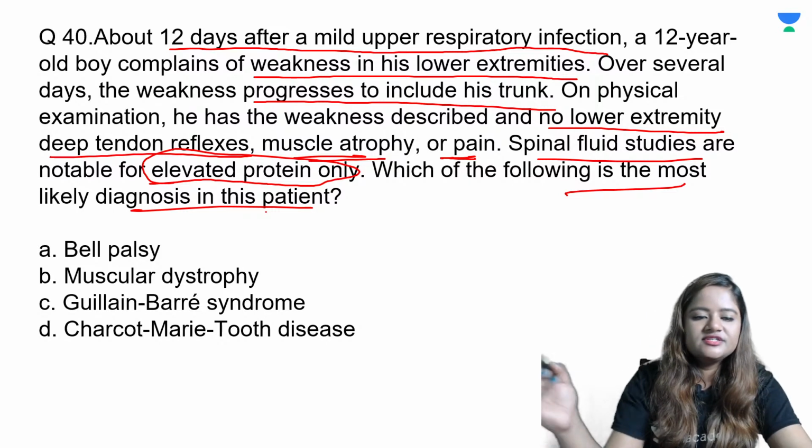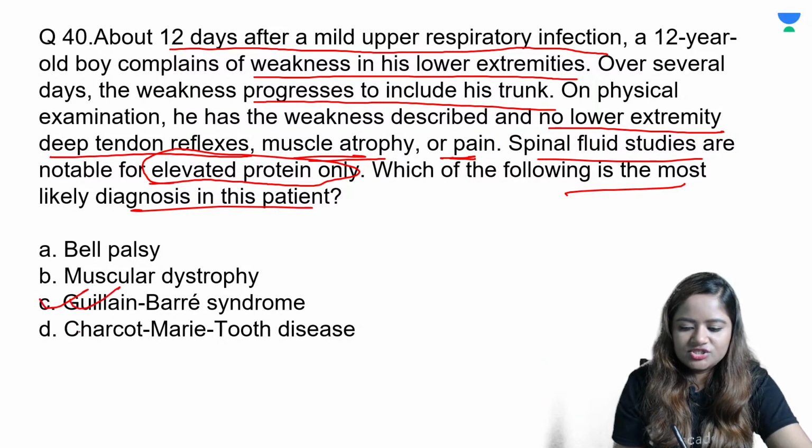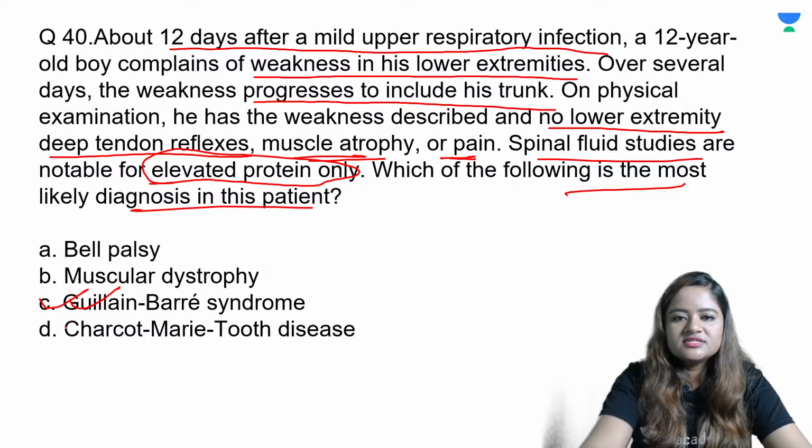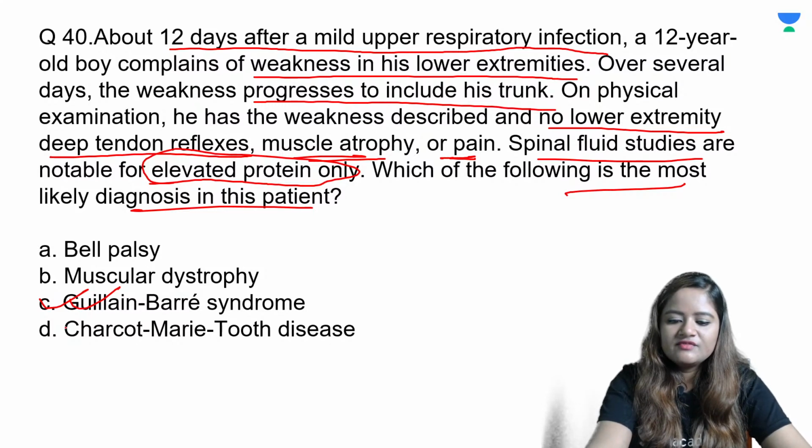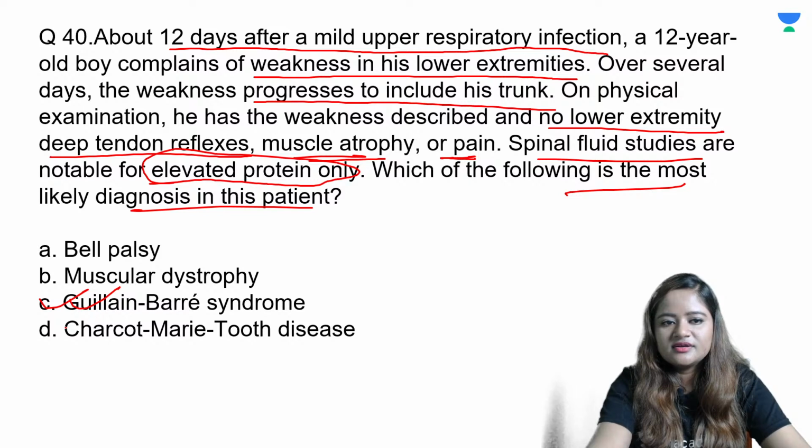Yes, so all of these fit into one classical condition known as GBS, Guillain-Barré syndrome. So this is all that happens. Ascending paralysis is there. There is onset 1 to 2 weeks after any kind of respiratory tract infection or loose stools, which can lead to some viral exposure. So after that, what happens? There is ascending paralysis. It starts with sudden onset lower limb weakness, progresses to trunk, diaphragm, respiratory weakness, bilateral upper limbs, changes in the voice. There would be no DTRs wherever the effect has happened, and muscle atrophy would also not be there.